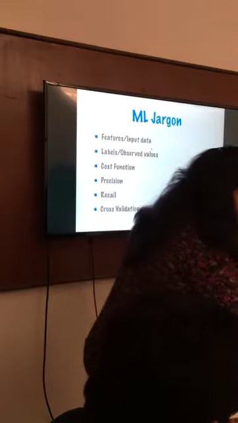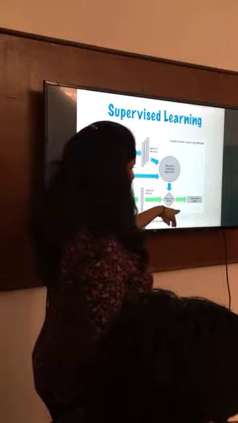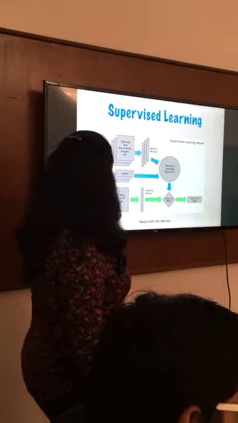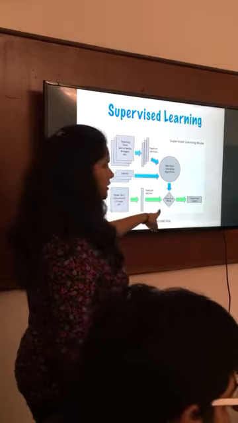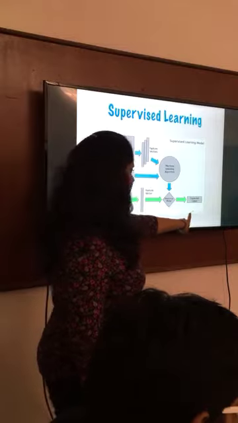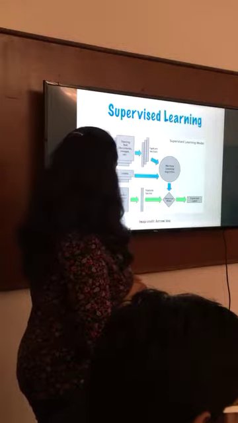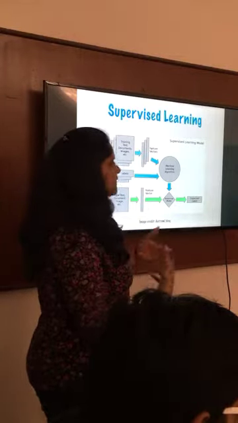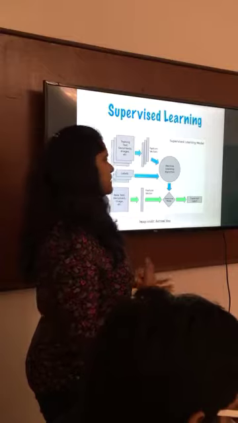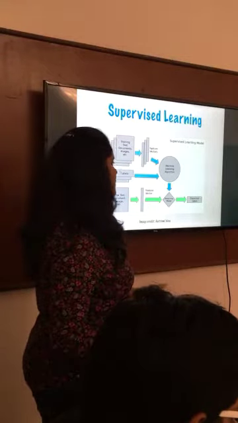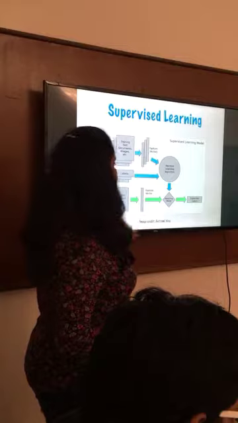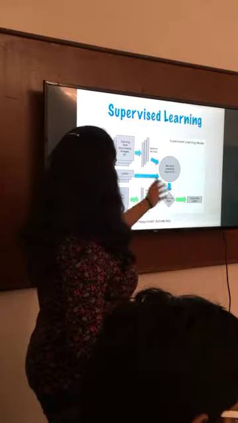Cost function. We'll go into more details of cost function while we are doing linear regression, but the idea is basically once you have the predictive model, you give it an input and then you get this expected output, or the predicted output, right? So the cost function is the function of the differences of all the predicted outcomes and their actual outcomes. So the idea of cost function is we always have to minimize it for the algorithm to be performing well.